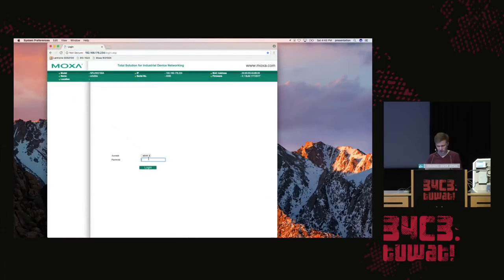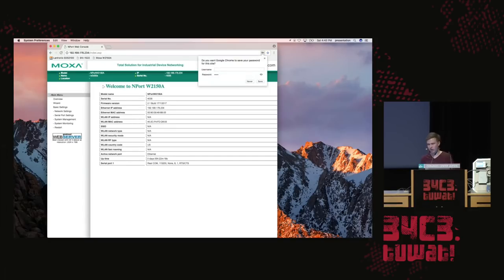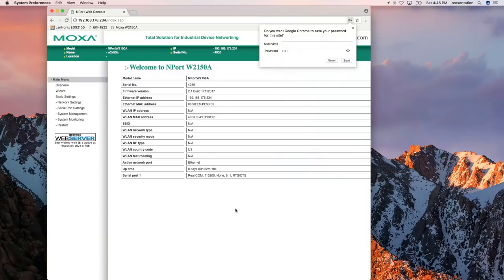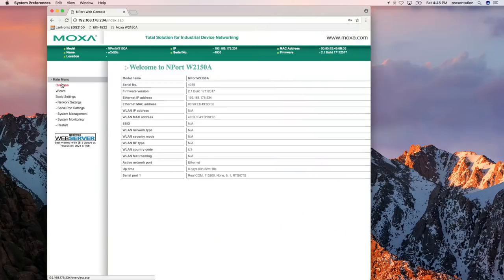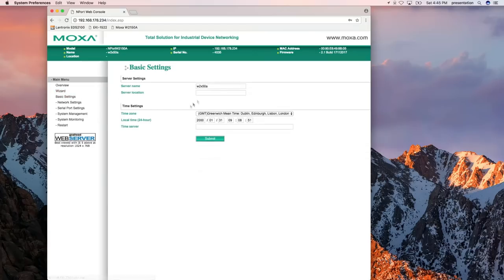And so this one is authenticated, so I'll just enter the default password, which, by the way, in the field 90% of the time these devices will be configured with default credentials. But still, if we just start browsing through this thing and go to the basic settings, we can start with a simple cross-site scripting just in the device name.